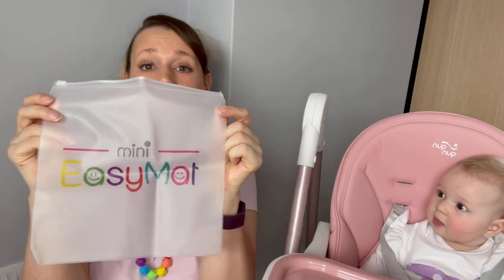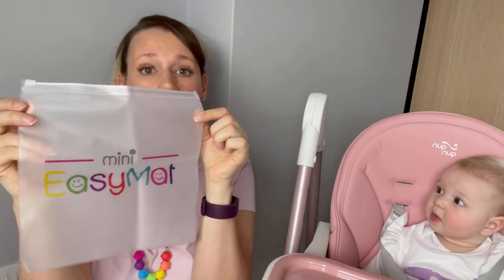We're looking forward to trying these items out properly and we'll give you an update on how we find it once we start her on solid food. It also has a little bag as well to carry the plate in, which is great for taking it out and about. We've not used the bowl and spoons yet from that set because Babybel's not ready for that, but the plate does get used at every meal time. It does stay stuck on really well and it is dishwasher proof, and obviously it's got that really nice pattern on it.